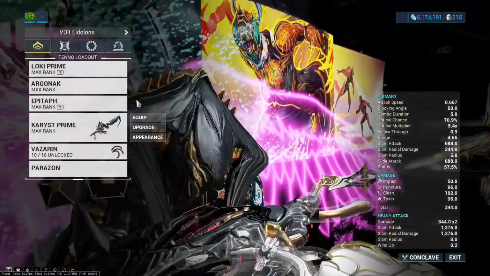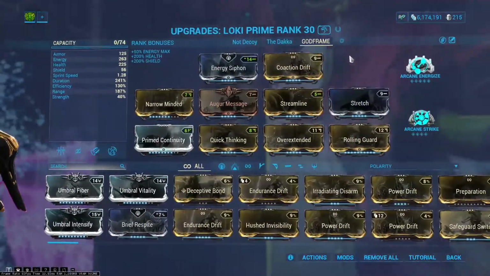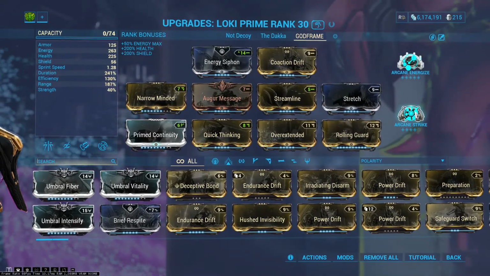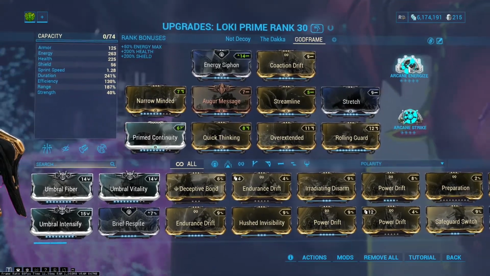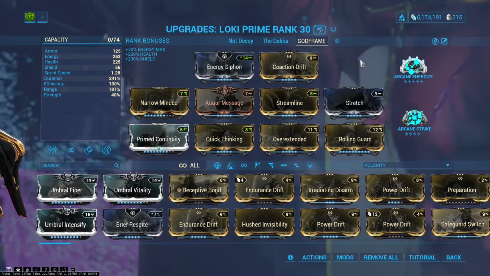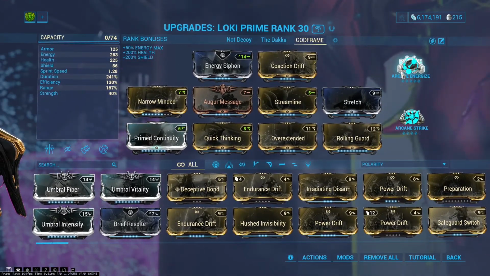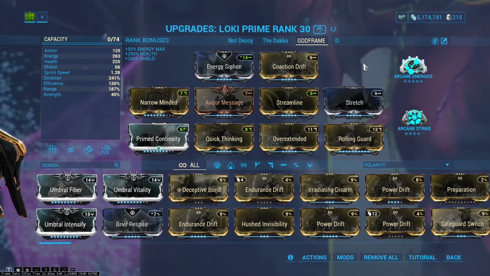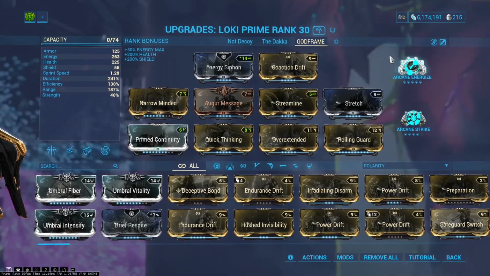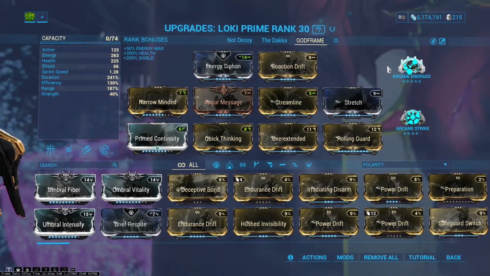What I forgot to show you is that I'm running Arcane Energize and Arcane Strike. Arcane Strike because Karos is a really slow weapon and I want more DPS. Arcane Energize, I think it's a staple in every build these days. Energy is a must. You don't have energy, you die. Simple as that. If you have other ways of gaining energy with like Equilibrium and your Panzervolk Profiler, you could drop this if you want to, but nah.